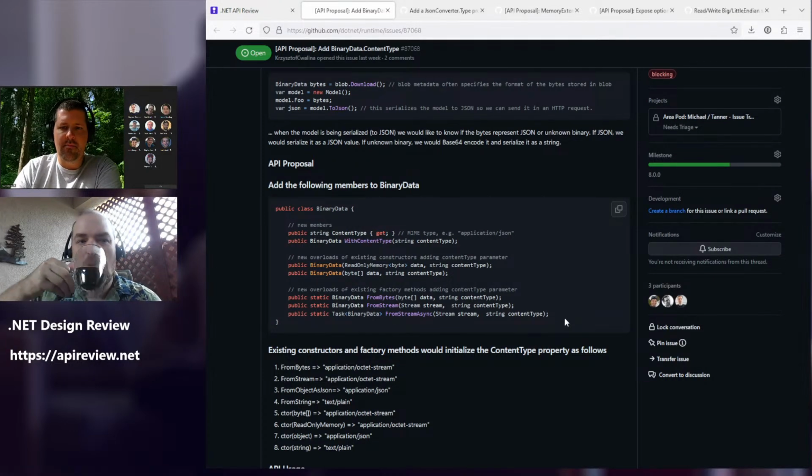Yeah. So we added this type, binary data, I think 2 years ago. And it's super successful, more successful than I expected. People love the convenience that it provides, and therefore people want to use it everywhere. So for example, in a lot of models in Azure SDK libraries, the big input structures or output structures.